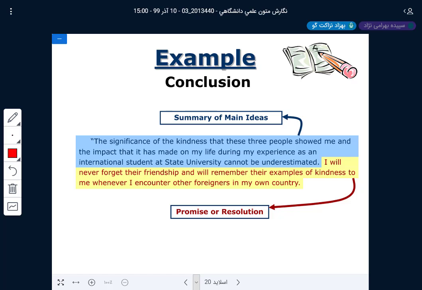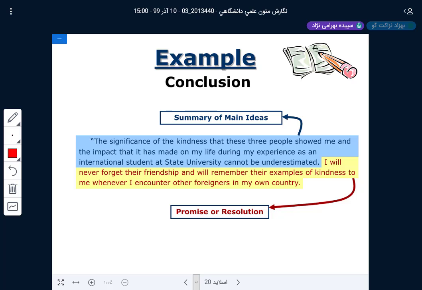It means we have three main ideas or topic sentences. So this is the summary of all these three. We will learn in this term how to write the summary. We will learn how to write the paraphrase. So this is the summary. Then it is time to bring everything to a completion. Go on.